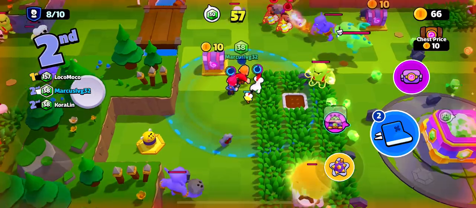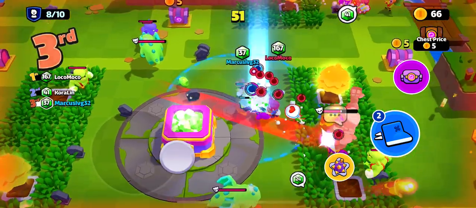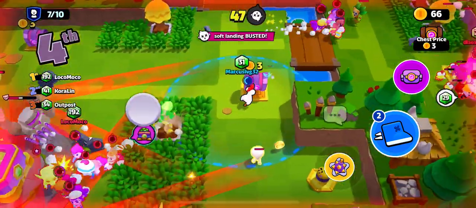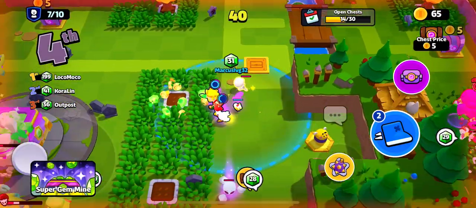Final stretch. Come on, guys. We need this one right here. Ooh, gems. Yes. There's still a chance. No. 7 players remaining. Oh, no. Oh, man. That's not good, guys. Barbarian King!